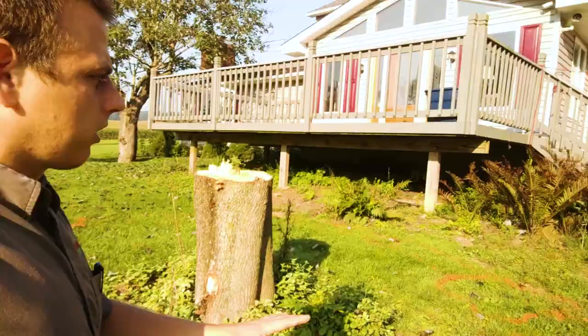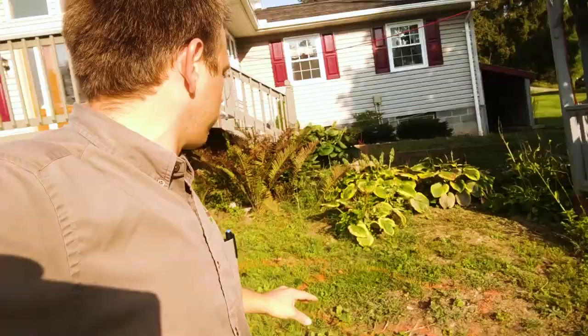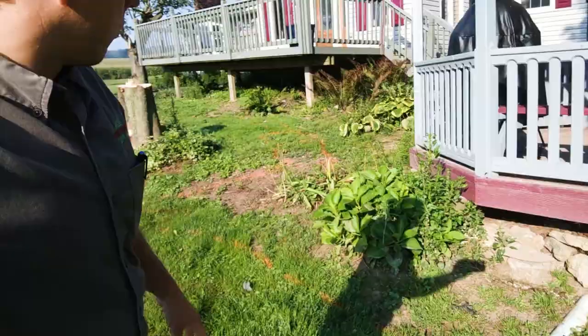There's going to be a circular patio down here, basically in the area where this tree was, with a seating wall up there. There's going to be natural stone steps going up into here. That's all turning to pavers over there where that pea gravel walkway was. See how this gazebo has the bottom all open? We're taking a retaining wall and building it around that to close up the bottom and make it look better.